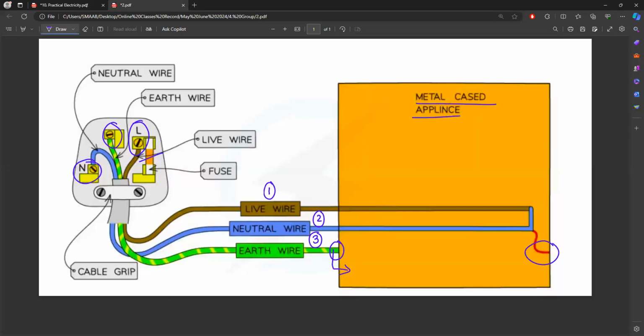So this is the concept of live wire, neutral wire, and earth wire. And we always connect the fuse in the live wire because we know current starts to flow from the live wire. So if the value of current increases, first the fuse will be blown or melt, so definitely there will be no current passing through the circuit, right? So this is the concept of the 3-pin plug and safety precautions for electrical components, right?